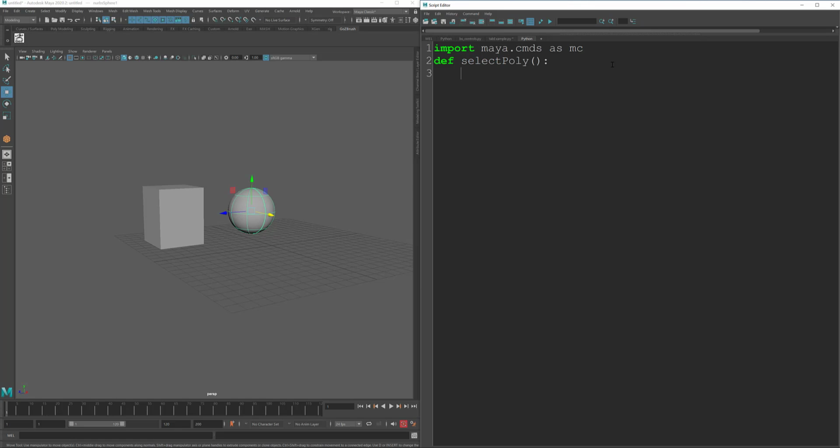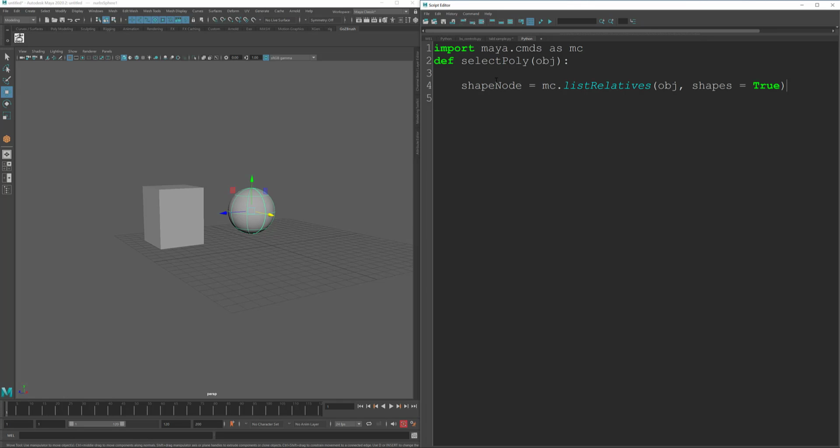And what we're looking to select is an object, and we can denote that with obj. Now let's make a variable called shape node, and it's equal to all the objects that are in our scene, and we're going to detect whether or not its shape is true. That means that it is an actual shape in the scene. So the way we do that is mc.listRelatives, and then what we're looking for is an object in our scene, and we want to do shapes equals true.